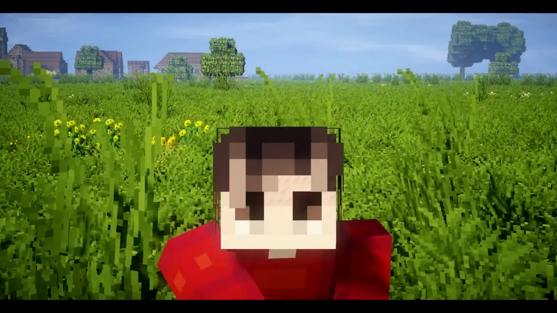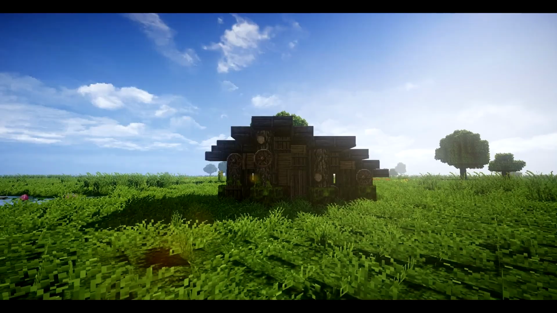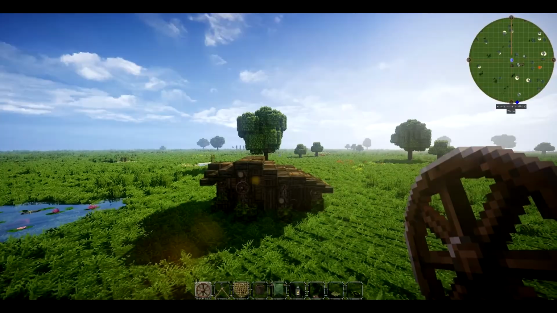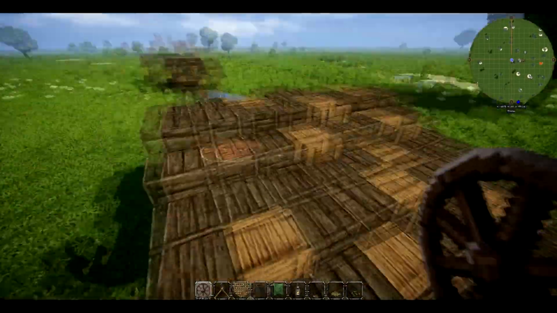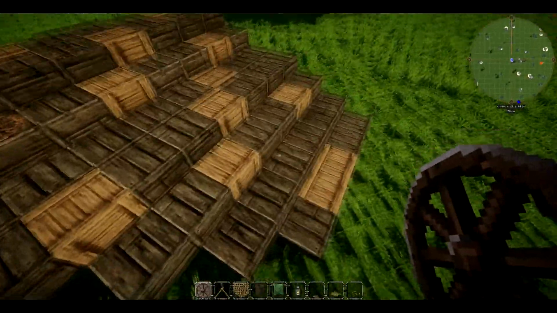Alright guys, we are almost done. Now we're basically going to add the detail, and as you can see, this is looking awesome. Alright, so basically what you're going to want to do is add more stuff. So I'm going to add a wheel here and a wheel here. Whoa, that's a shield. There you go. Okay, cool beans.